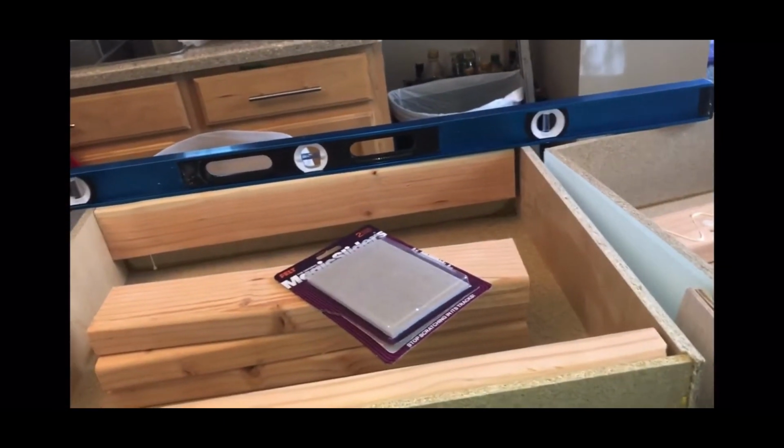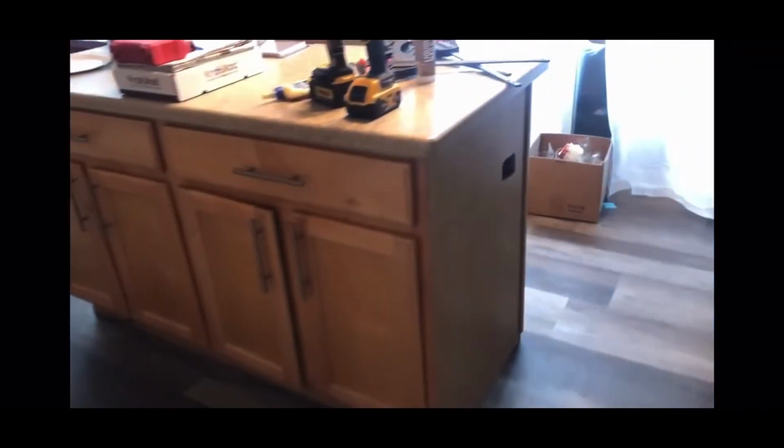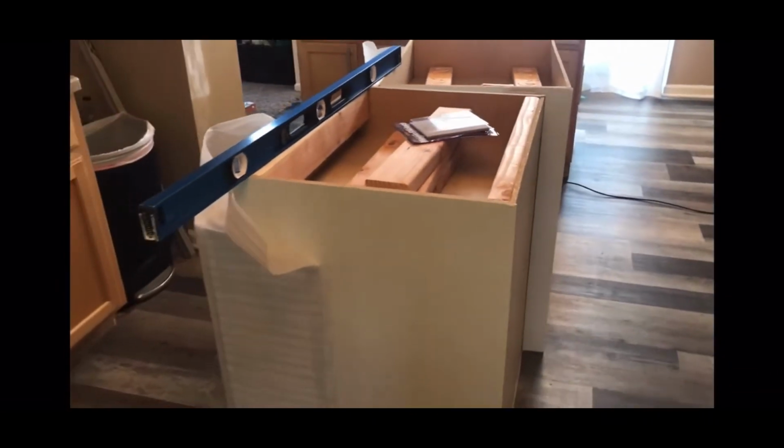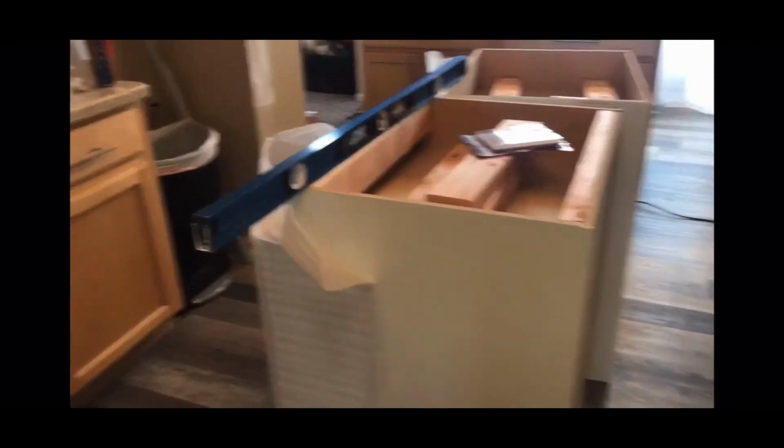Obviously, if you're gonna add an electrical outlet, like this previous island had an electrical outlet on it, then you're not gonna be able to move it. It is sitting on a floating floor, so if you do have a floating floor, you need to make sure if you're gonna mount your island on the floor, that you need to cut that floor out, because it expands and contracts for people that don't know that. So you'll have to cut right around your island about a 1/4 inch distance away, and then trim it out with some shoe or something like that.